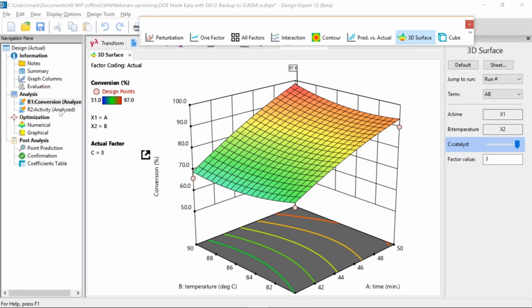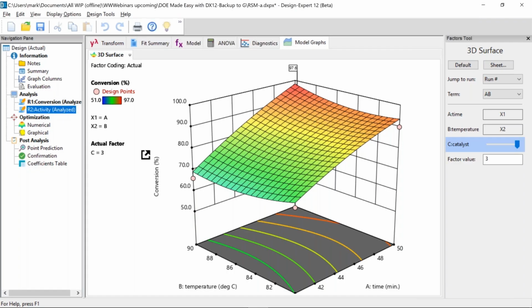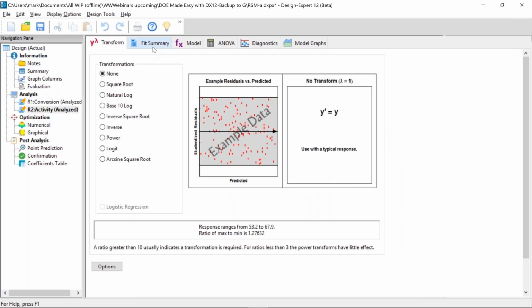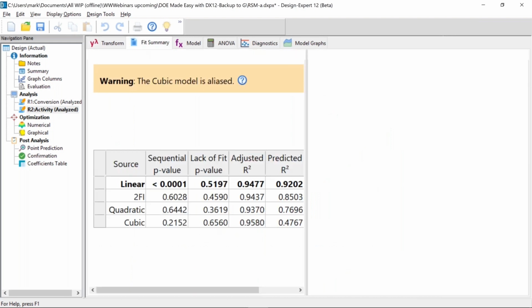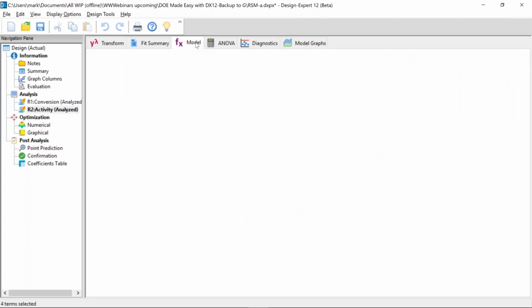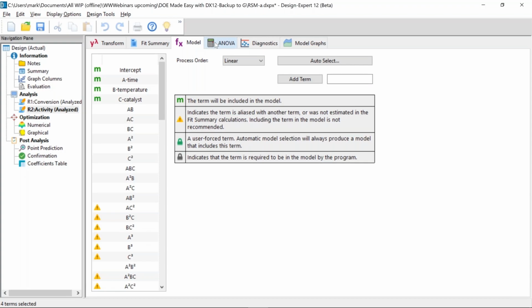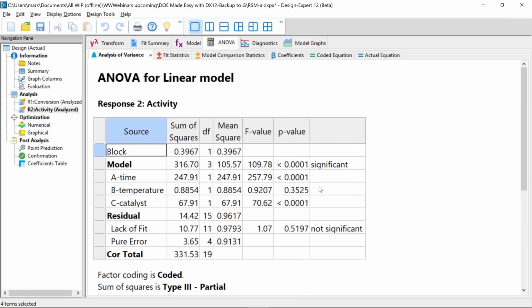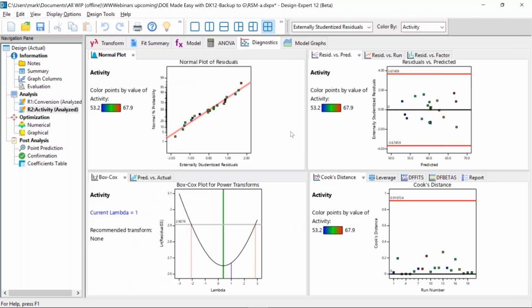Now we have to be careful because we could get a very high conversion and produce a lot of bad product unless we can get the activity within range. To fit that one, it turns out that we don't get significant improvements by adding two-factor or the squared terms. So the program recognizes there's no reason to overfit the data, and it suggests we just stay with the linear model. And then we can look at the p-values on that. And actually, even the temperature is not significant. I'm not going to take that out. It doesn't really matter one way or the other, but you certainly could reduce this out of the model. And then the diagnostics are good.